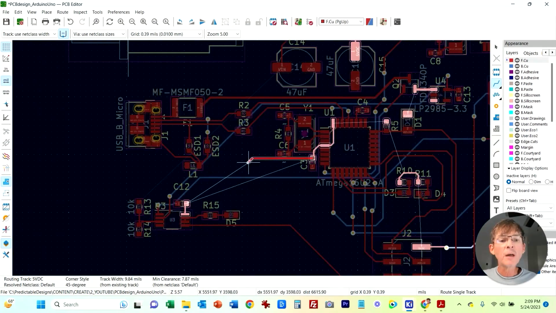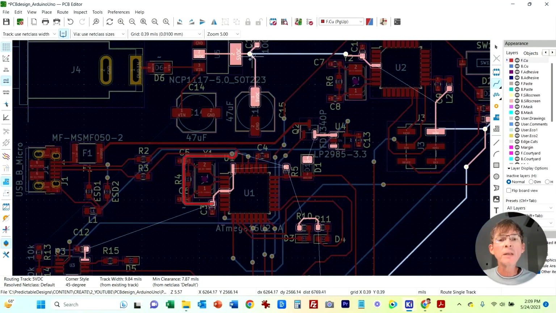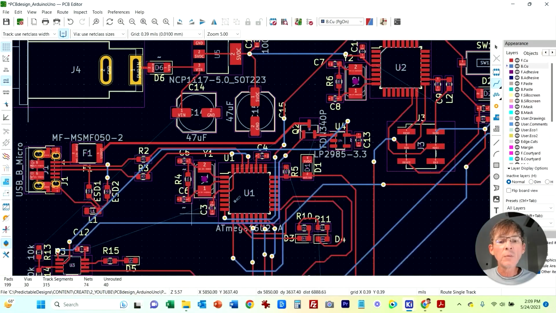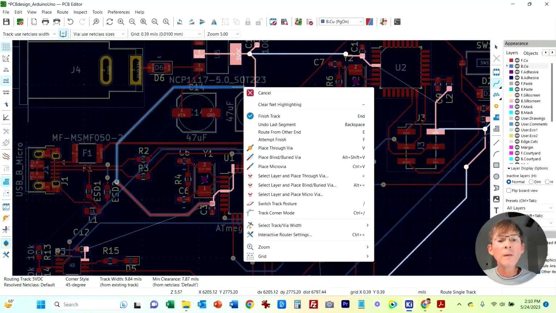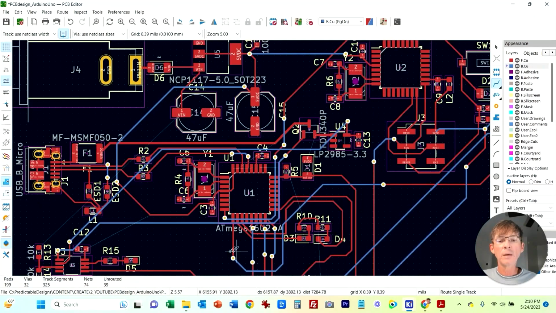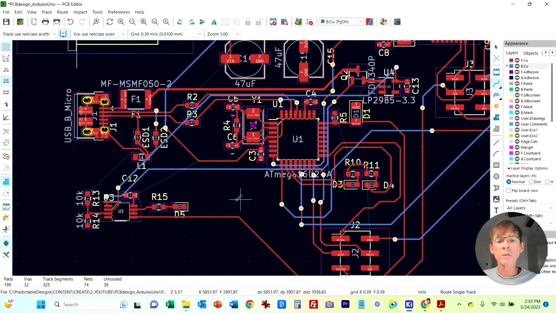Just looking to see how best to route this. We need to get it up here. Oops, let me not do it that way. So I'm going to go here via, okay, there's that.